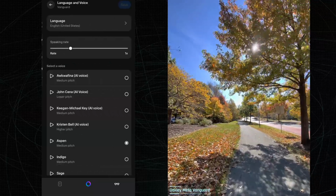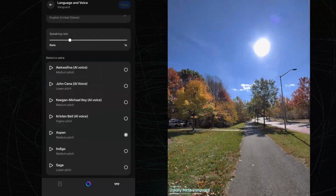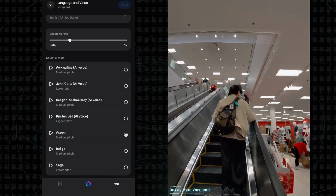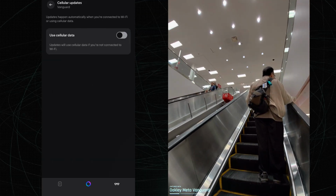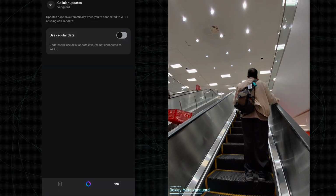Then is the language and voice, where you can choose the language for Meta and also the voice. There's Aquafina, Keegan-Michael Key, Kristen Bell, Aspen, Indigo, and Sage. I heard there's another celebrity voice, but I don't see it. Anyways, the last option here is the cellular updates. You can turn this on if you don't mind using cellular data for updates.